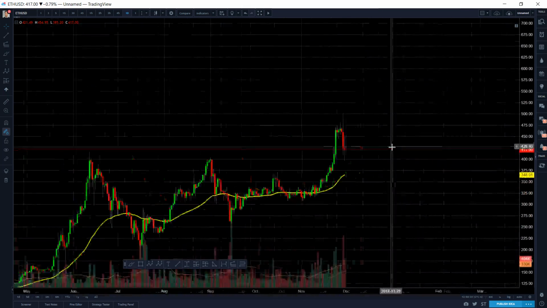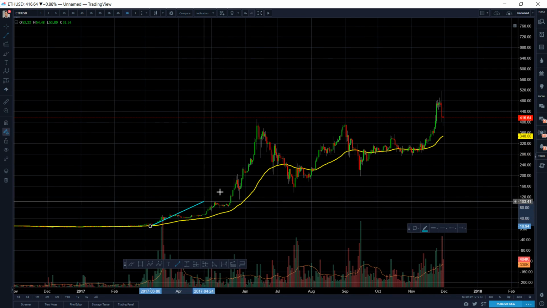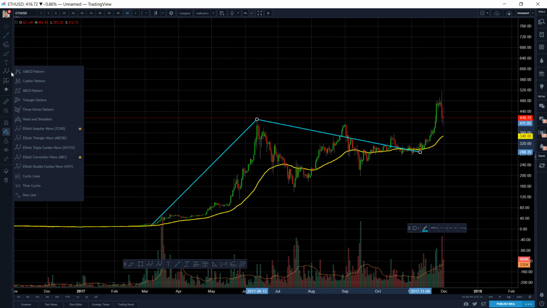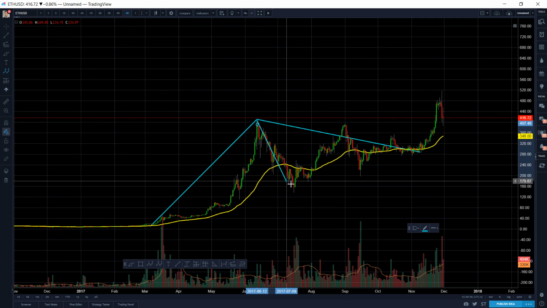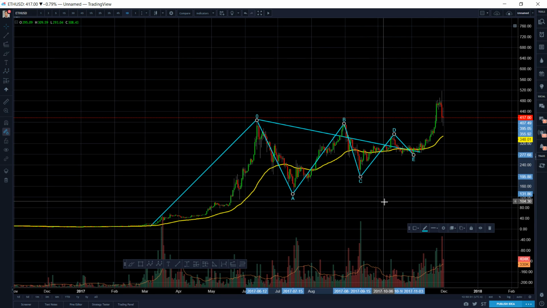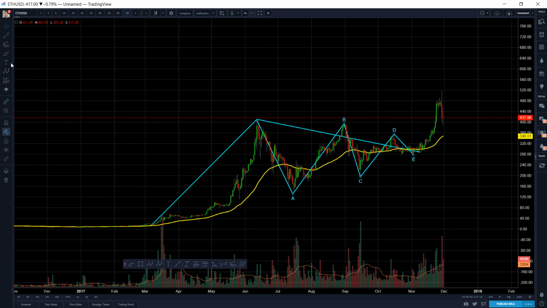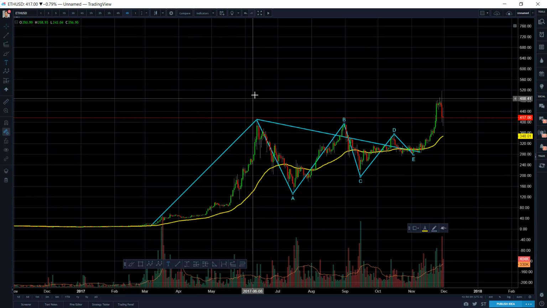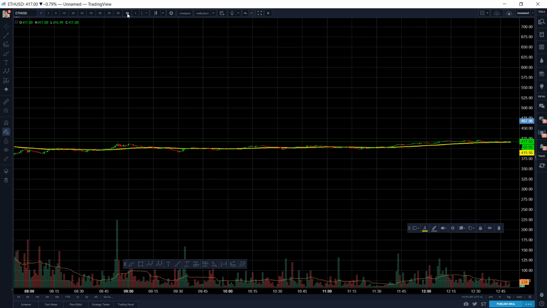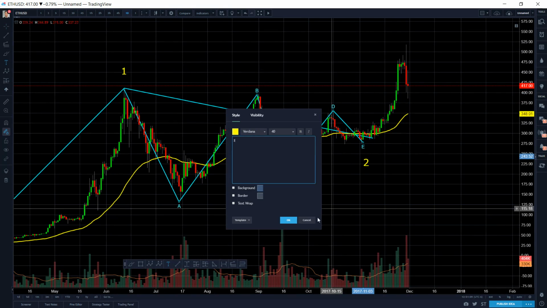Well, first, by the way, I only trade USD, so this is the USD pair on Bitfinex. This is wave 1, this is wave 2, and for simplicity's sake, what we're going to do is call this a simple A, B, C, D, and E. And that, my friends, is a beautiful, beautiful corrective pattern here. So then we're going to call this one wave 1. We're going to call this right here wave 2.